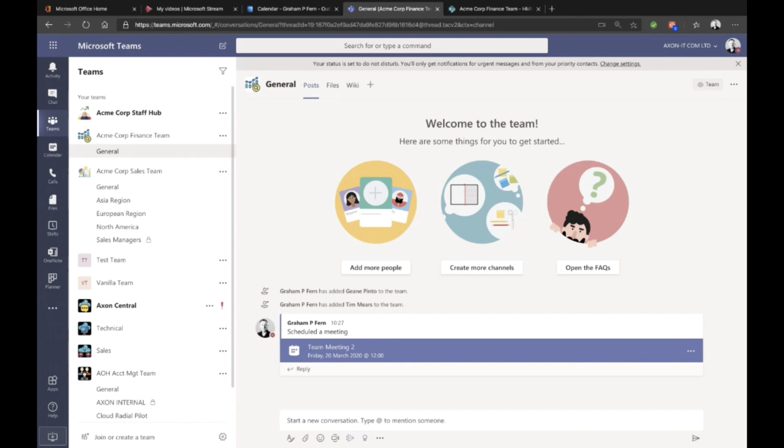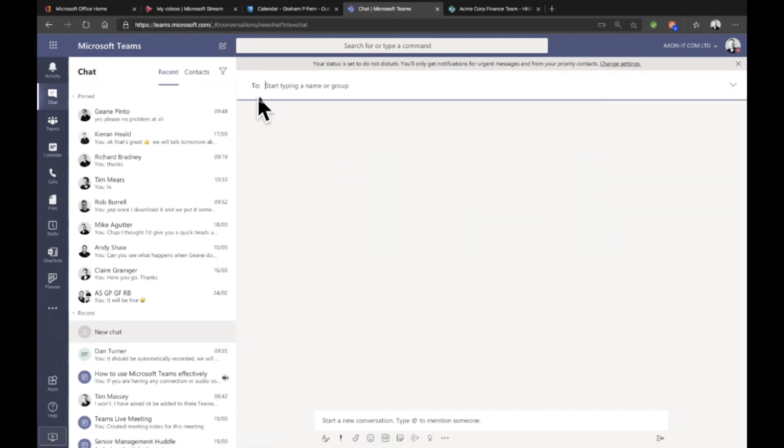Another anonymous one here. What's the best way for a leader to manage a team remotely with Teams? One-to-ones you would do privately over chat. So when we look on the left-hand side, click chat, and you can start a chat off here by clicking new and typing someone's name or creating a group of people. Yeah, we've got one here. There's 4 people in this. These are all initials of people. So you can have more than one person, or you can have one-to-ones.